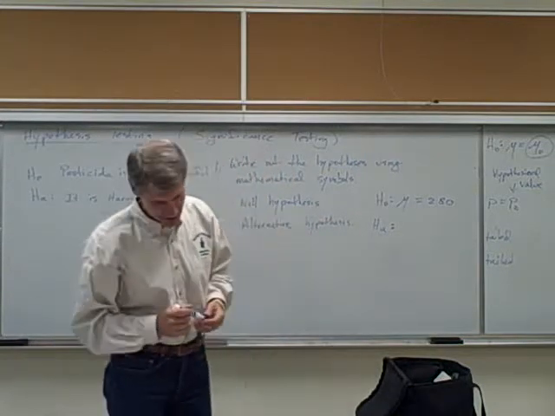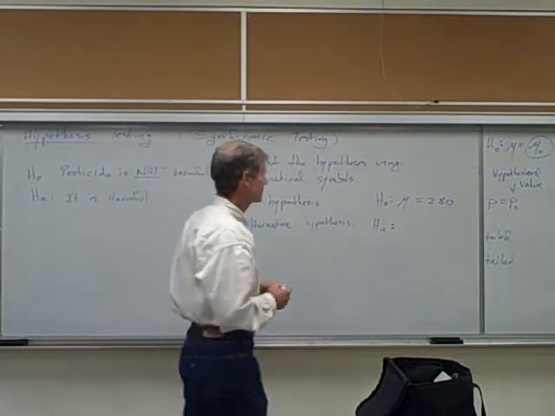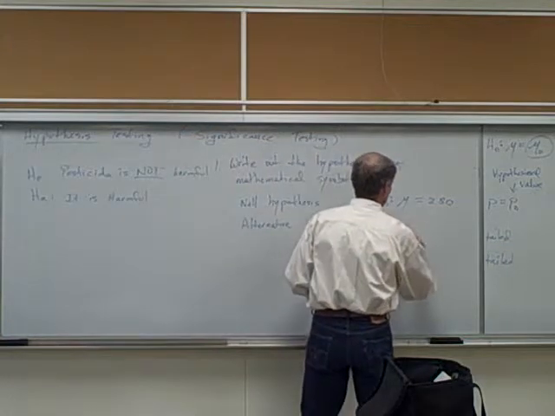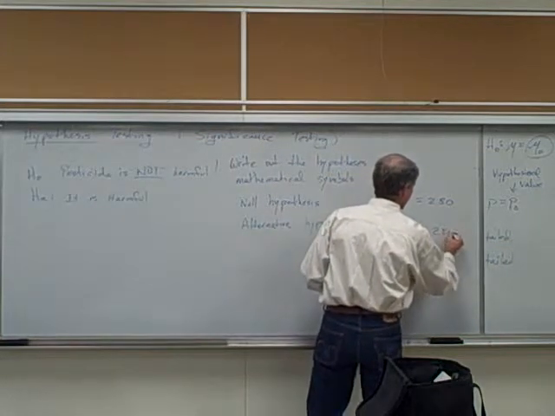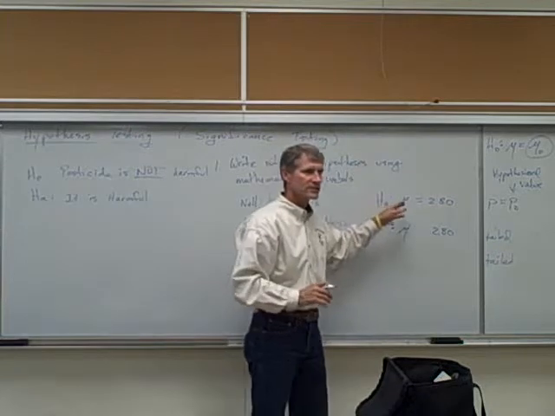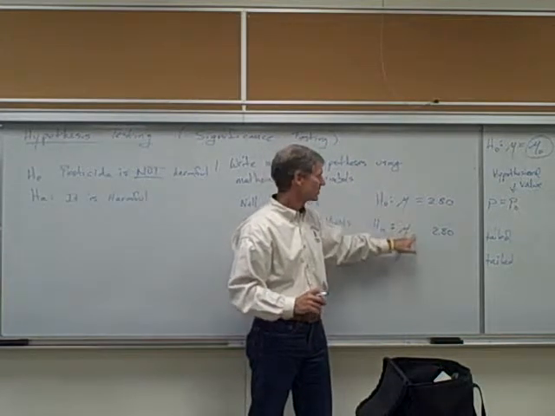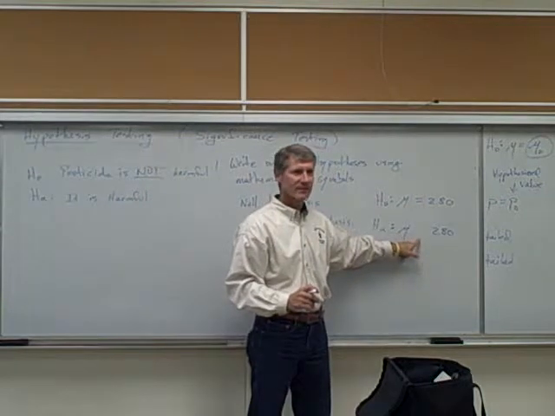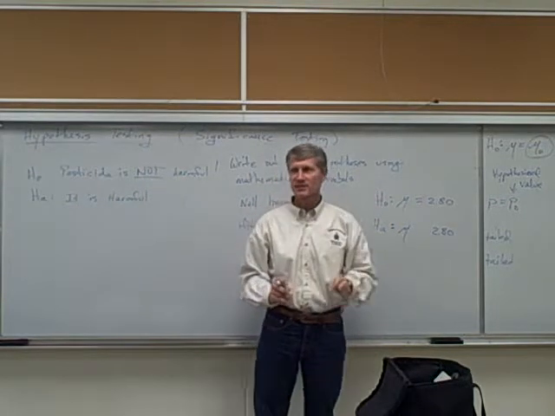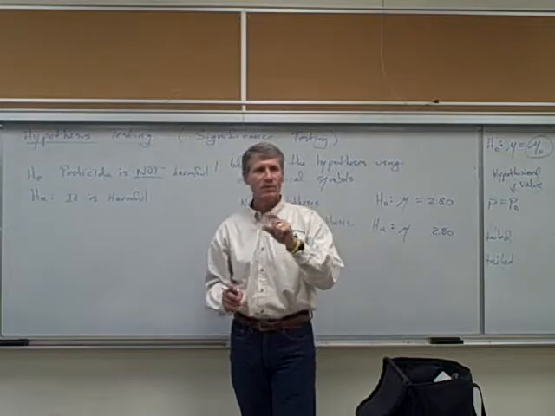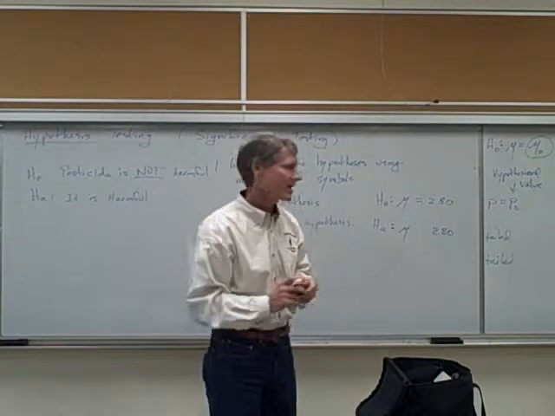Okay, so now what is my alternative? Does not equal. All alternative hypotheses will look just like the null, only with a different symbol in the middle. Now we just have to figure out which of those three symbols it is. Is it a less than, or a greater than, or a not equal? It's a not equal. Very good.